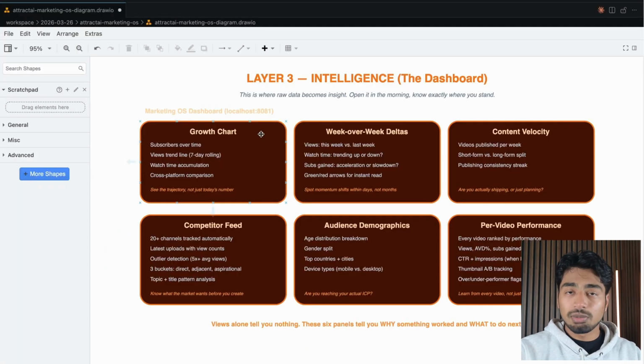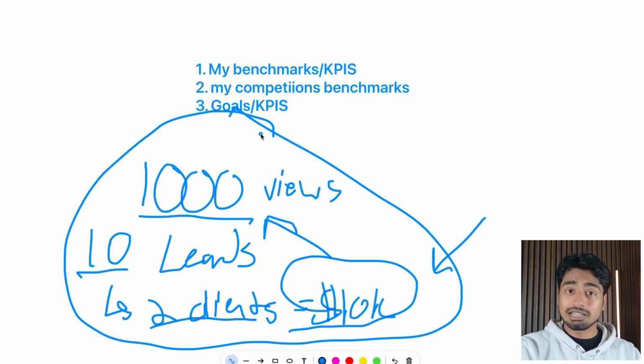A really good example for my people that play baseball. I played baseball my whole life. If someone came up and said, hey, you're hitting .300, and you put it like 300%, 0.3, 30%, that's horrible. Well, in the context of baseball, that's really good. All right. So numbers need intelligence. Numbers need to be explained. All right. And this is how you're going to do it right here. You're going to give it benchmarks, KPIs, goals, just going to give it what the data means.